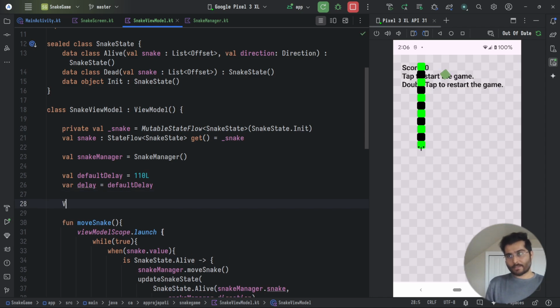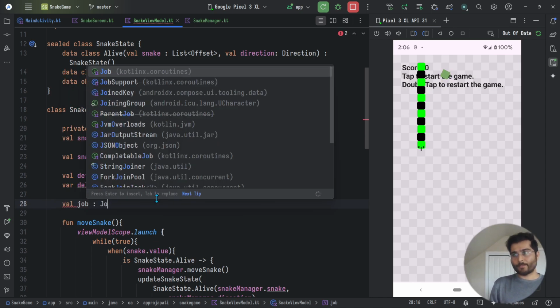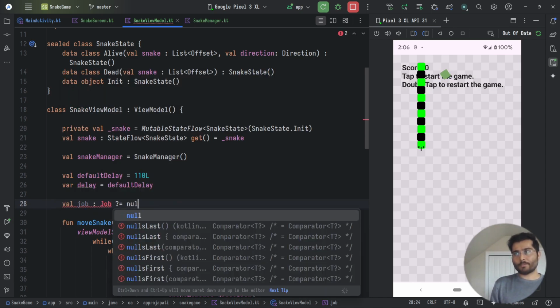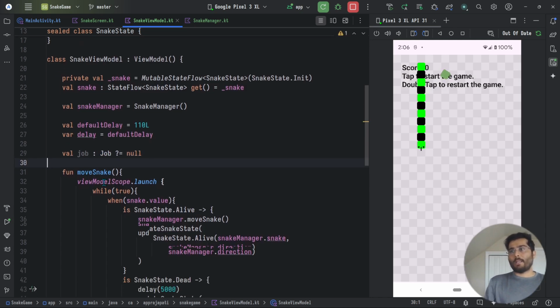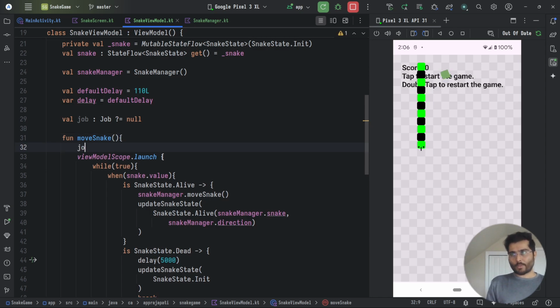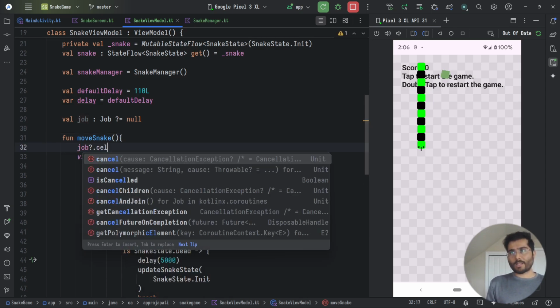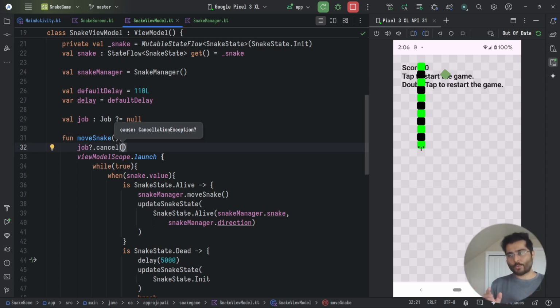So we can just create a job that is of type Job, and I'm just going to pass null. And every time I go, because this loop I don't want to have more than one time, and it's unnecessary, and it's going to waste resources.